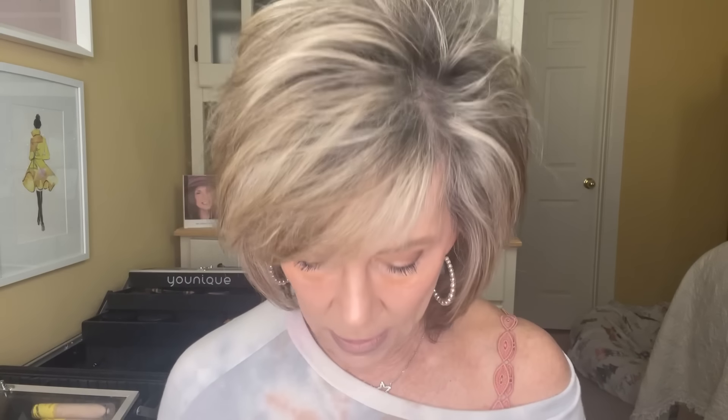First things first, we've got to get rid of these little bags. This brush is retractable, I love that it's at an angle — sometimes you get them and they're just flat and really hard to get where you need them. You can hold it just like this and come right under there, right under that puffy bag, and just lightly put it there. I only put it where I need it, wherever that little darkness is. This is very creamy — I tried another brand and did not like it, but this one worked so so good.